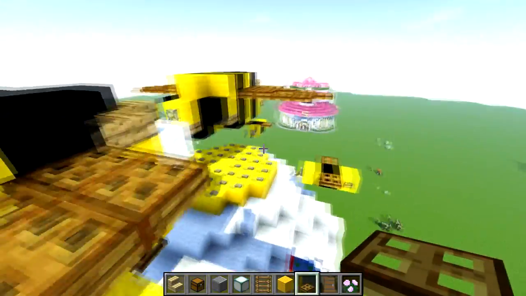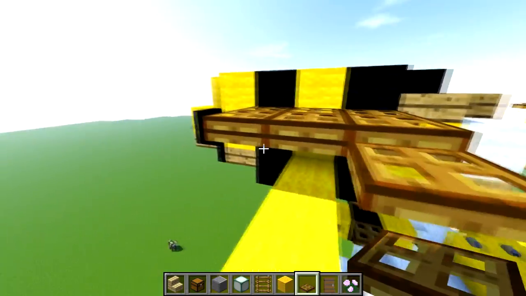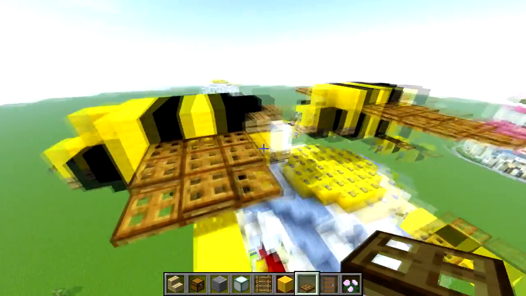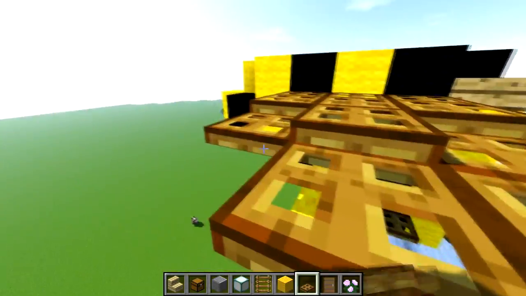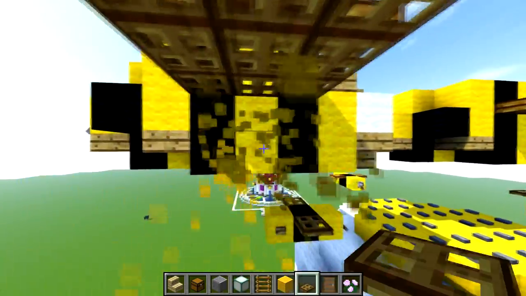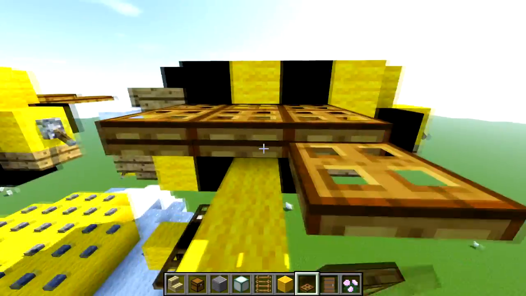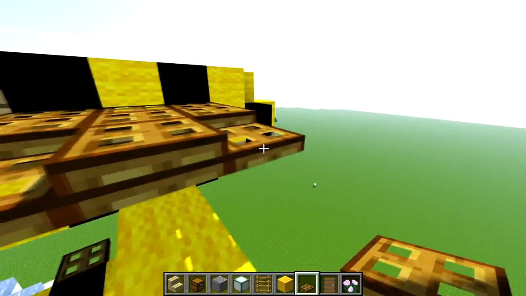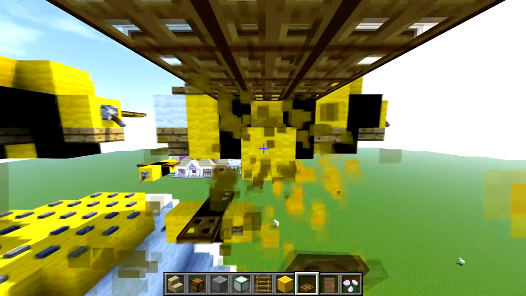So 1, 2, 3 like that. And then the next one is 1, 2, 3 on the lower, 1, 2, 3, and then 1 on the higher. And then just a normal 1, 2, 3, and then just expand by 1. So that is your wings. So that's one wing done. And then the next wing, exactly the same. So 1, 2, 3 on the lower, 1 on the top, and then 1, 2, 3, and then 1. And you have got your bee.